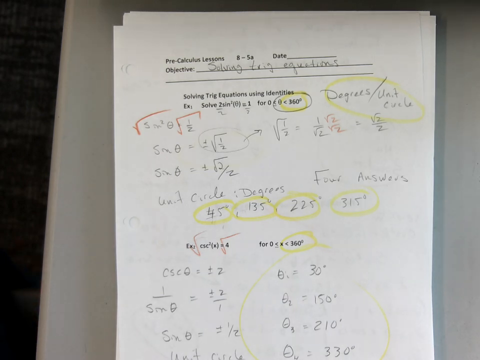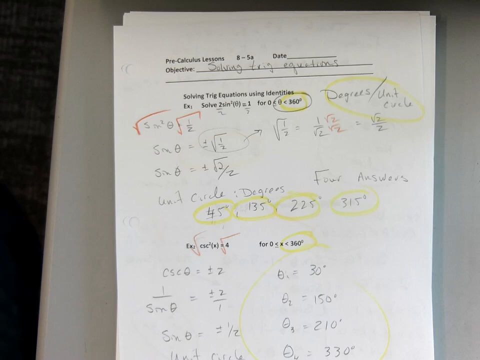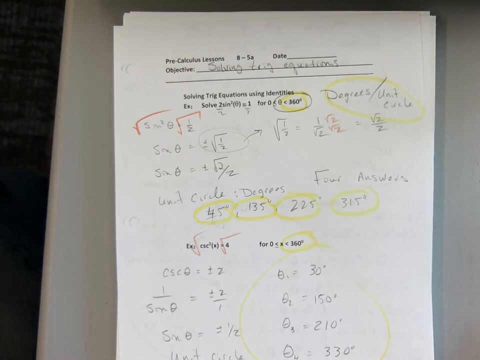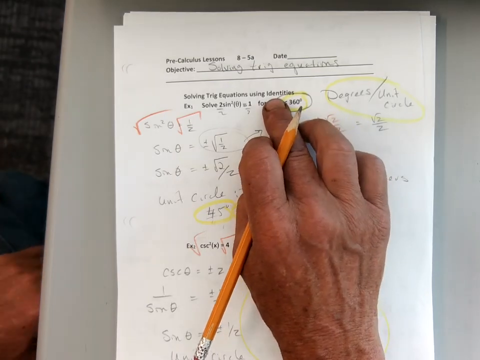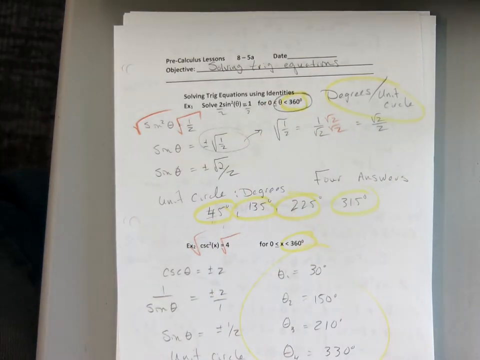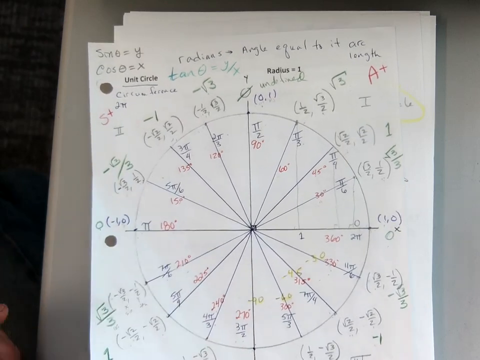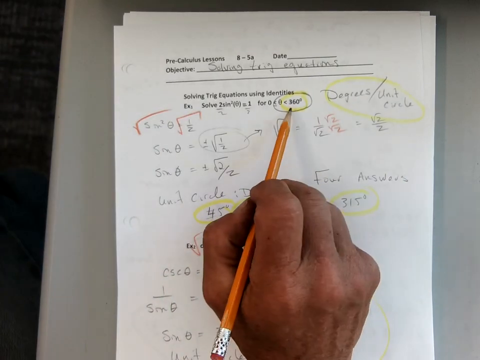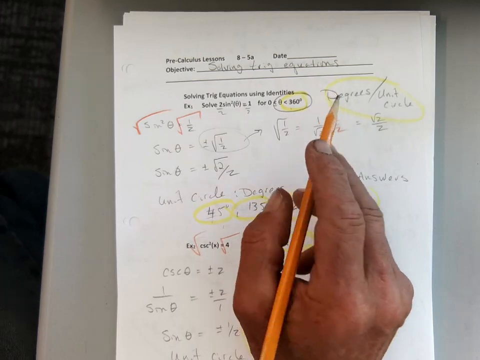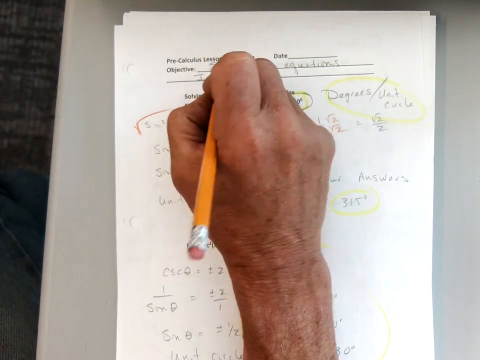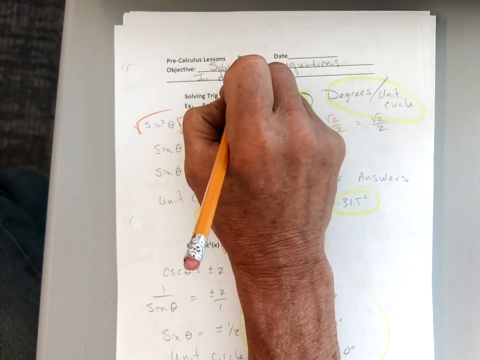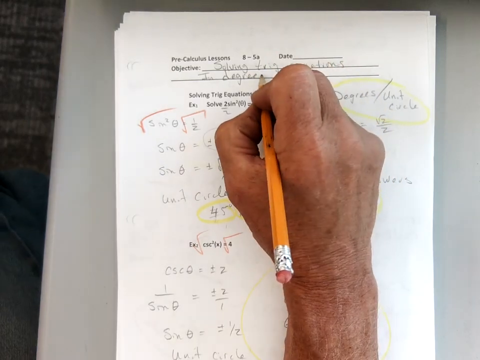Okay, everybody, let's recap the lesson. So today we're starting trig equations, and last week we worked on trig identities, and we're going to use some of the identities to solve these problems. But today's pretty simple. You will need your unit circle, okay? Because a lot of the answers we're going to find are on the unit circle. We're also going to look at degrees. So solving trig equations, today we're going to do it in degrees. It'll get us more familiar with how to do these.